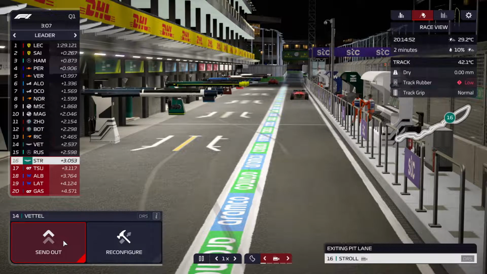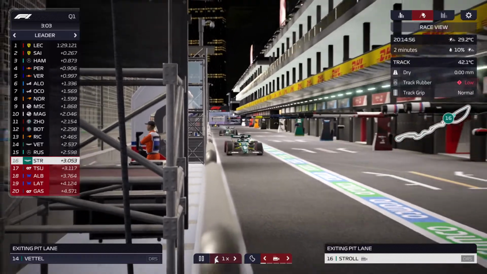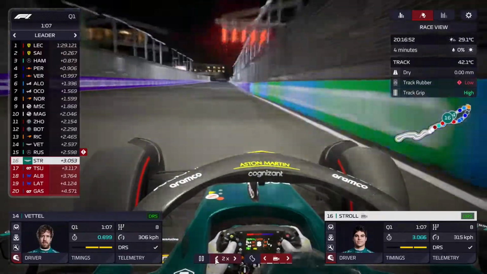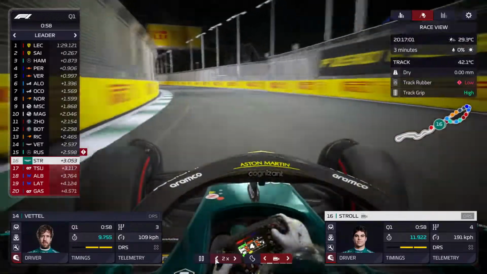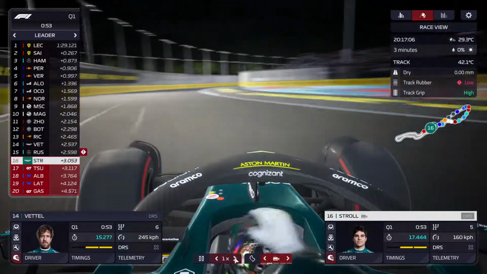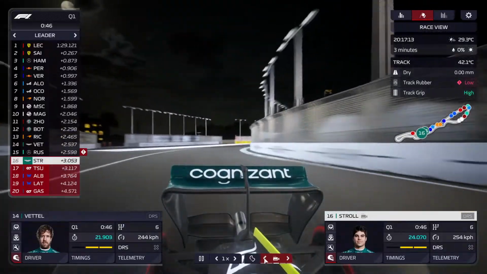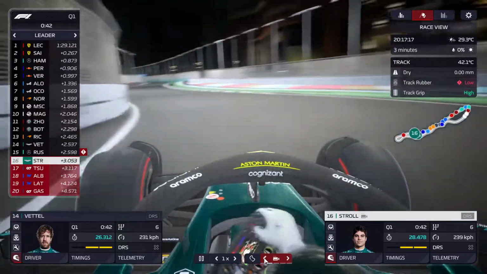We fast forward through to 3 minutes to go to the end of the session. We'll put brand new soft tyres on, a single run this time. As we join on board, Lance Stroll just setting his flying lap. Hoping for green sectors. Keeping close to that wall on the apex. We look behind. Sebastian's just behind, trying to set his lap.